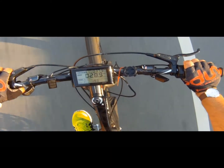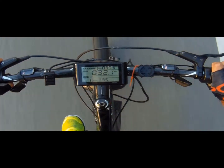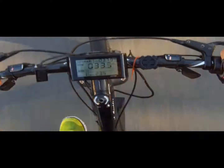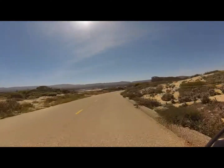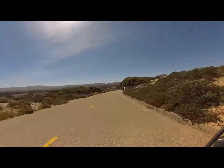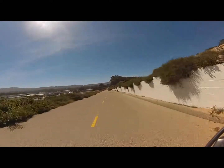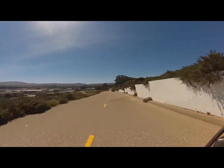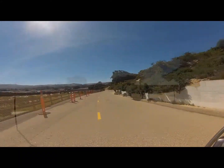One of the things to consider when looking at e-bikes is the battery — it's critical, it's your gasoline. In my case I have 840 watt hours, which is 48 times 17.5. If you divide 840 by 20 — the 20 being roughly 20 watt hours per mile — I can basically get 42 miles just using the throttle on that battery. But I'm using pedal assist most of the time, so I'm getting between 60 to 80 miles per ride.